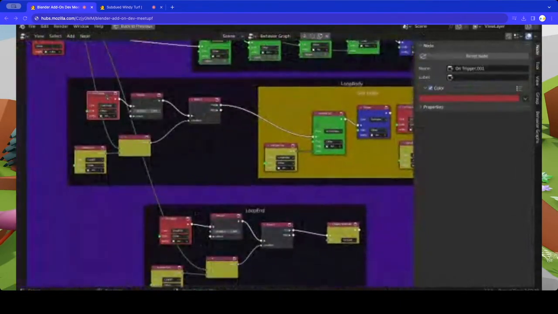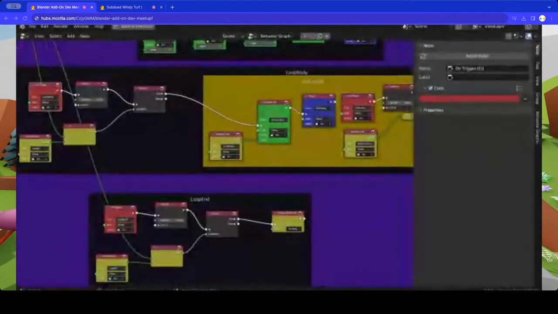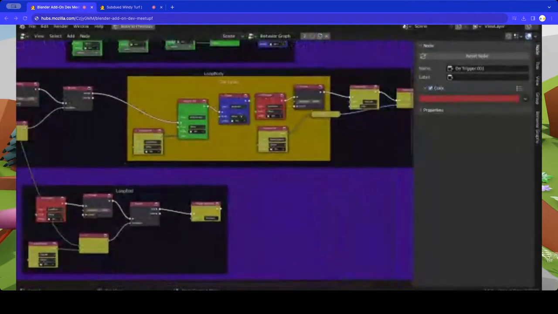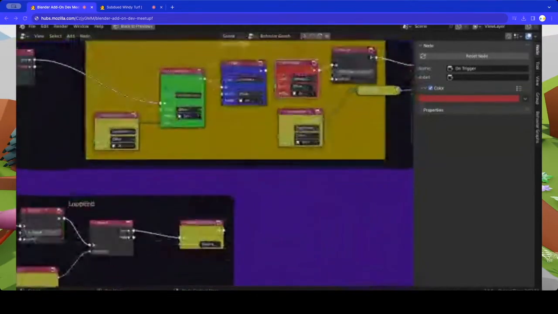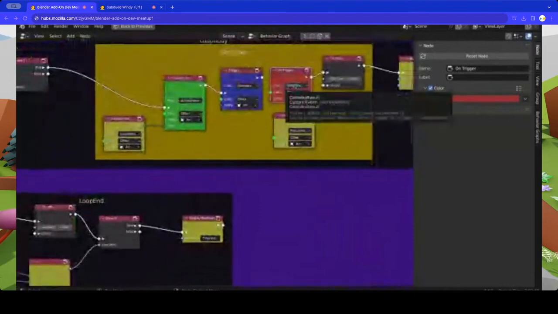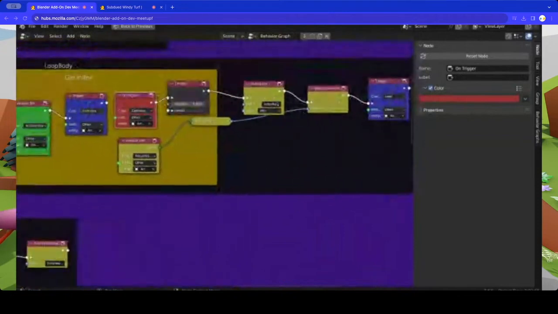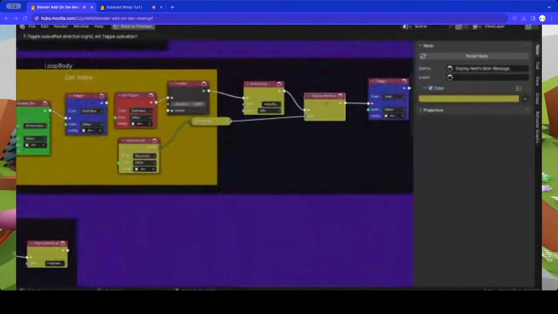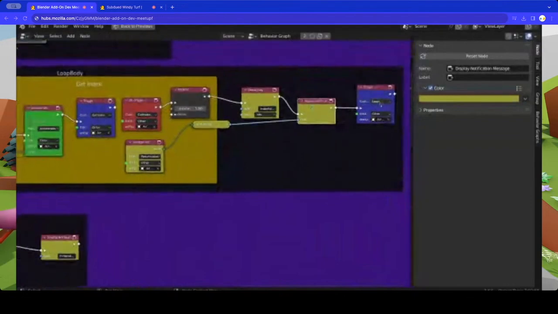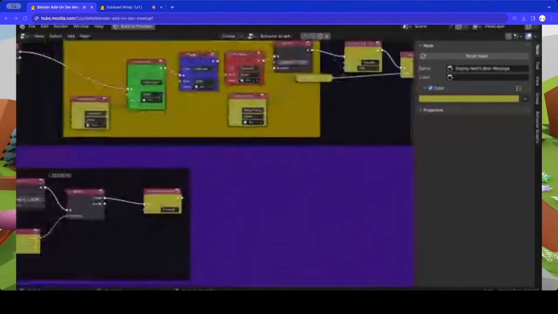Then for every loop body, I send a get index event. Once it triggers the get index result, like when it has a result, I take that and print it. I display a notification and do a debug log, and then I continue on with the loop.